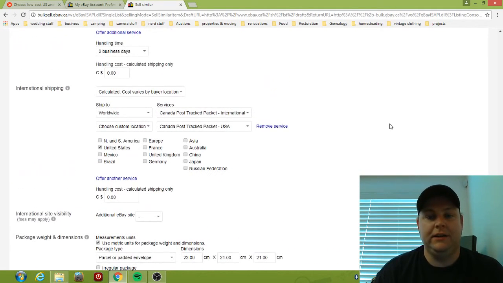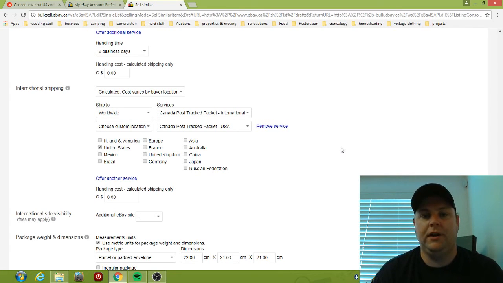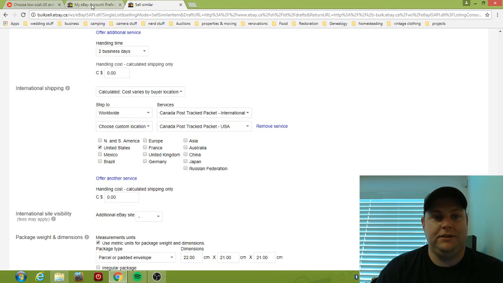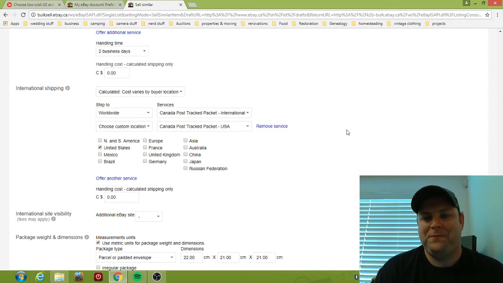So basically all the countries that do the Track Packet International, they have an agreement with Canada Post where they're able to offer this affordable international shipping option, so they're pretty safe. So really all 31 of those countries are a pretty safe bet. I will say I have some of them blocked. That was just my own comfort level, but you're pretty safe with all of them.